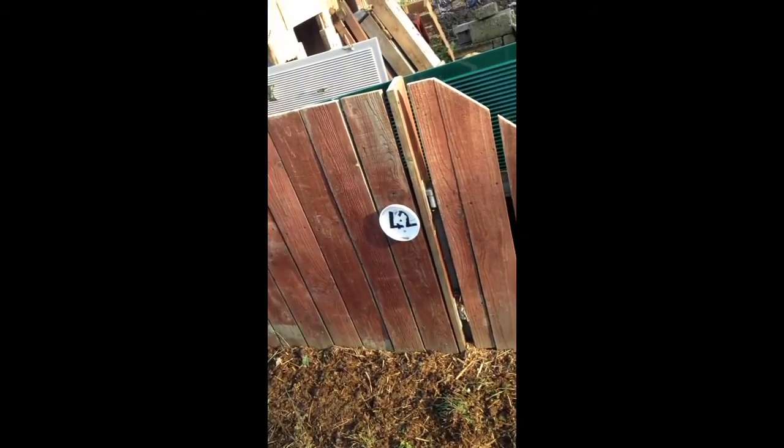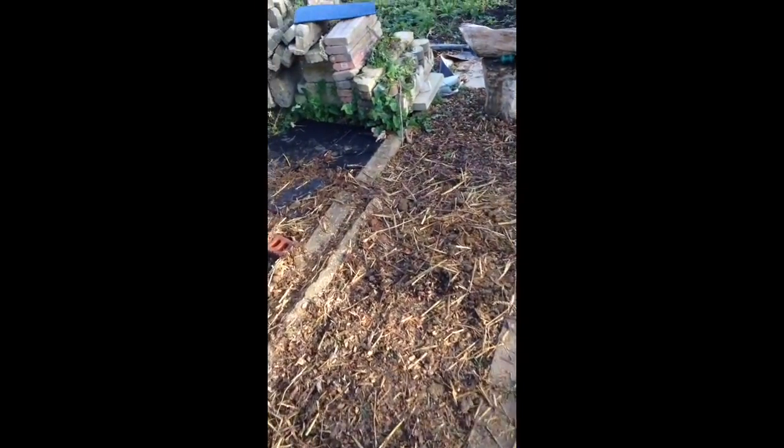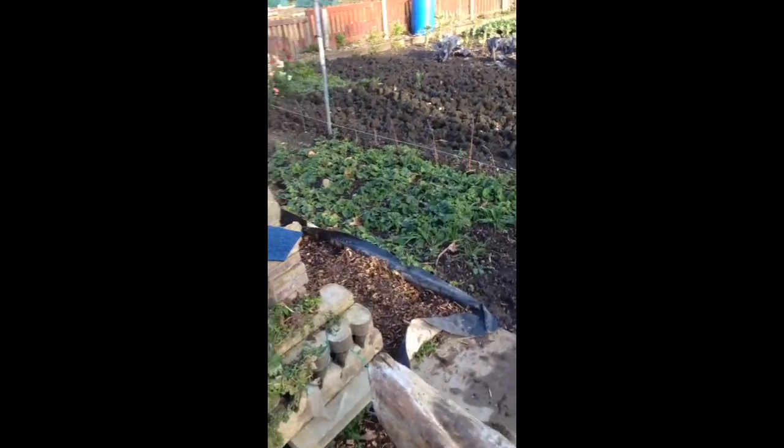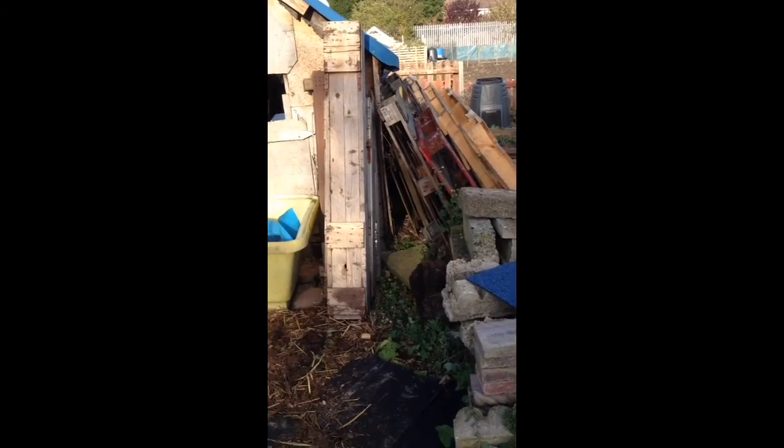Just a quick walk around. So now it's changed from the last one, it's only a quick one. There it is, Plot 42. So still a bit messy down here, so we've got some manure at the weekend. It's just covered in a bit of manure down here. There's my pallets for breaking up later on to make fences and tabletops. My old rustic shed.